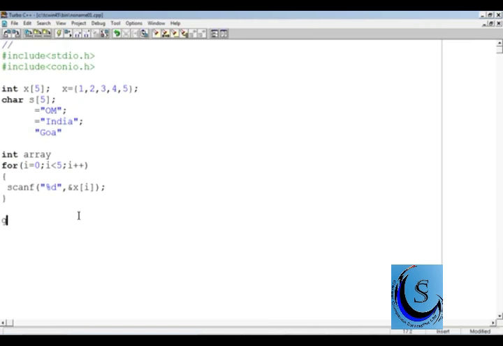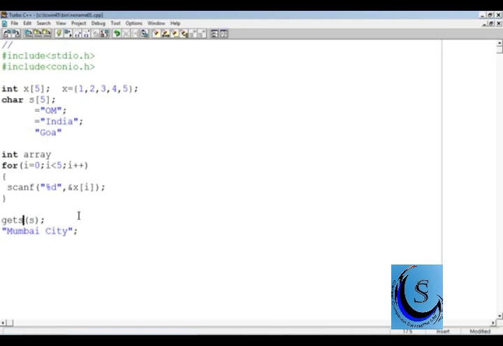But here you have to use the unformatted gets function. This function is useful to scan a string from the user. You can also write a scanf function, but scanf terminates if you use a space. It only reads the value before the space. That is, if you enter Mumbai city, then scanf is only able to accept Mumbai, not city.